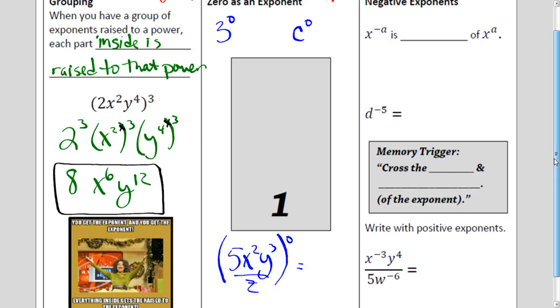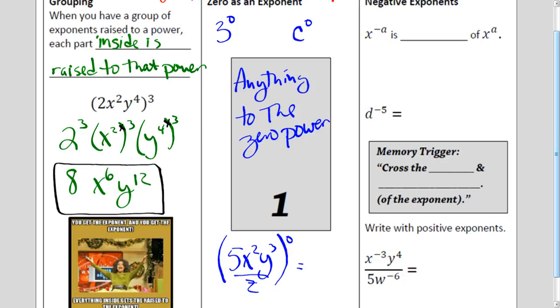Remember, and we talked about this in class, if you follow the pattern of what's going on, you basically get everything divides out. Going back to the example from before, it's like everybody in your social group gets a girlfriend, so everybody's paired off. And so what ends up happening here is anything to the 0 power is always 1.